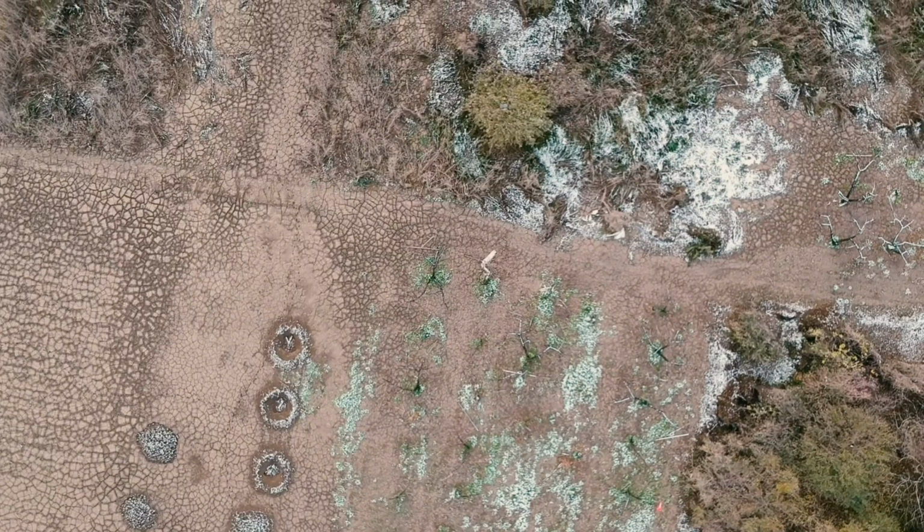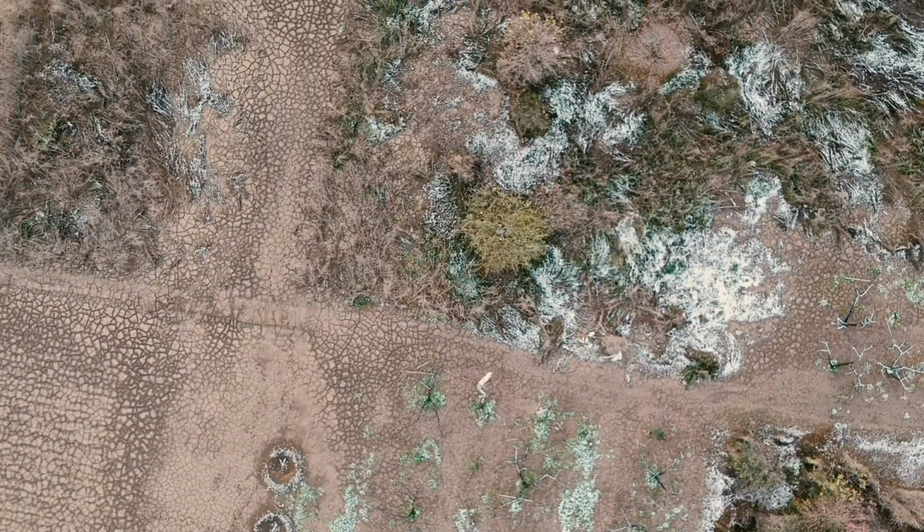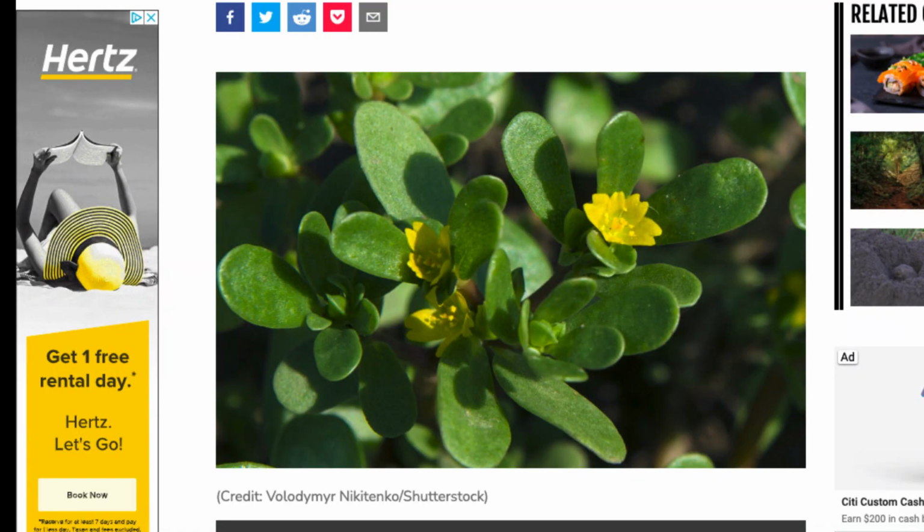Purslane, as it turns out, may hold the secret to engineering resilient crops. As our climate changes, many researchers are concerned about the effects of drought on agricultural production. In fact, one report states that droughts have increased 30% since 2000. And of all the plants, Purslane is one of the most drought-resistant.